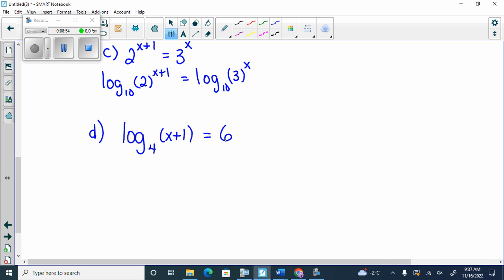So, we know that when we have an exponential, we need to get it to a log when the exponent is the variable, correct? Because we need to get that exponent to come down and then we can actually do some math, right? We know that when we have an exponential and our variable is an exponent, we have to get it into a log so the exponent comes down and we can solve it like we did in junior high, correct? Now, logs, when do we have to convert?